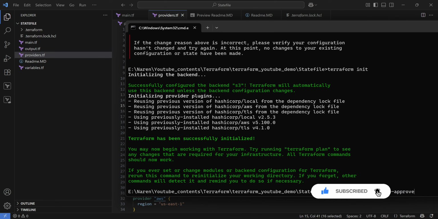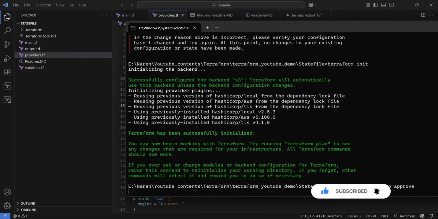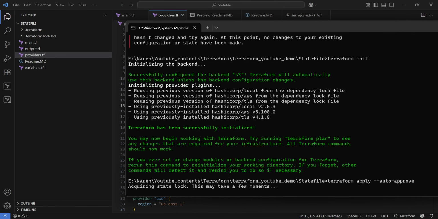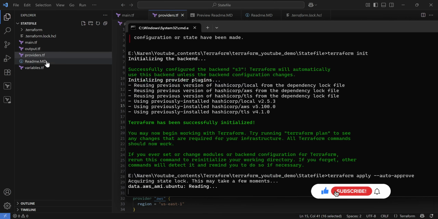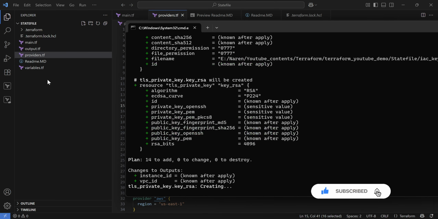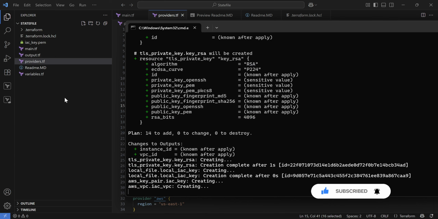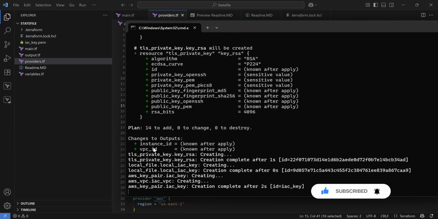So now we can run terraform apply with auto approve, and now you can see it did not create the state file locally. If the state file is not created locally, it means the state file exists in your S3 bucket.